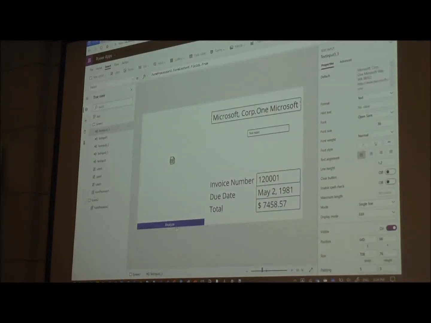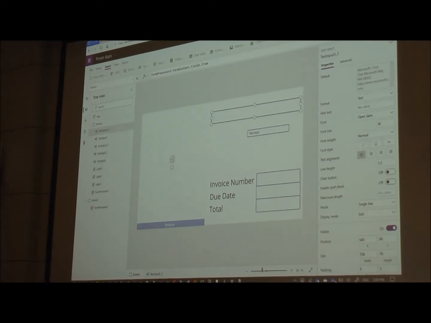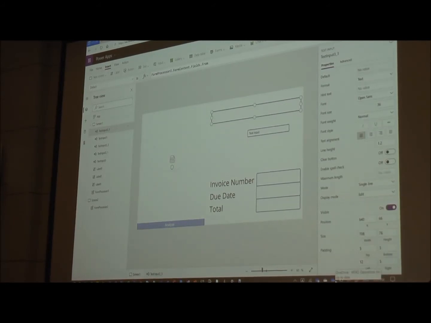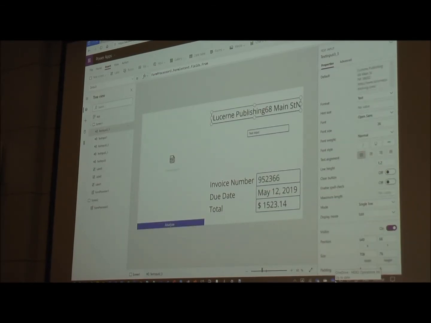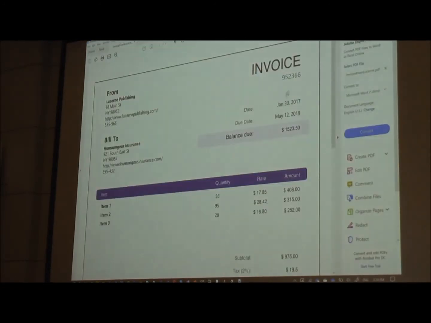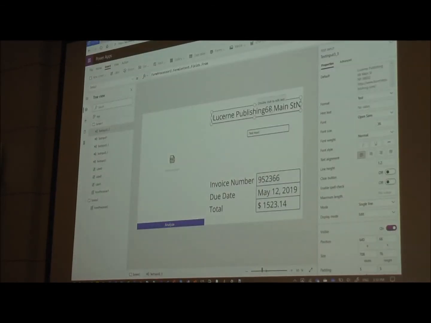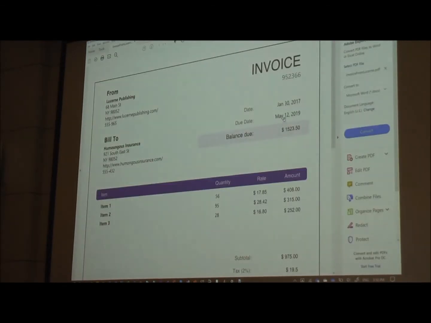So let us start doing it. I'm clicking here, and that's the invoice. So I am going to pull. Now it is running the model, refreshing the data, and I should see some output over there. Okay, see, you see invoice number 366. It went to the PDF, pulled that information, Lawrence Publishing, and you have the complete address and everything. The due date was May 12, May 12.